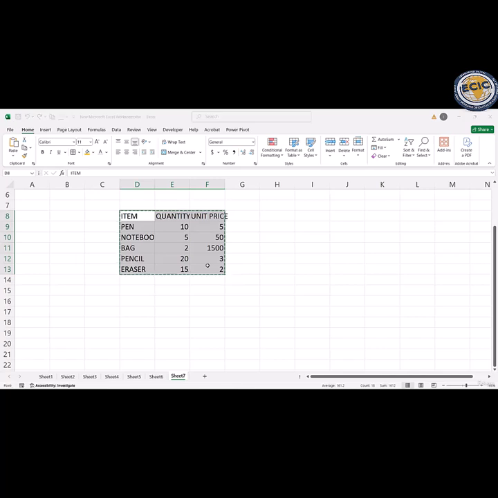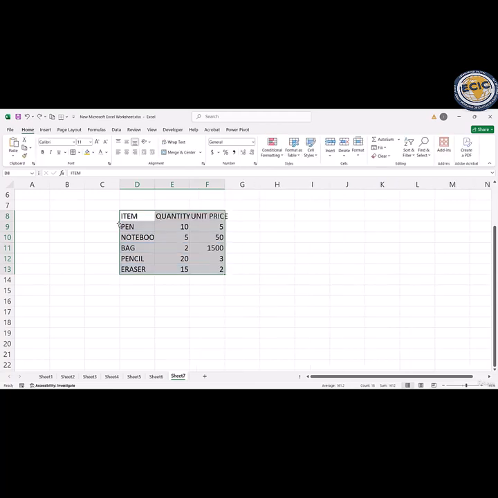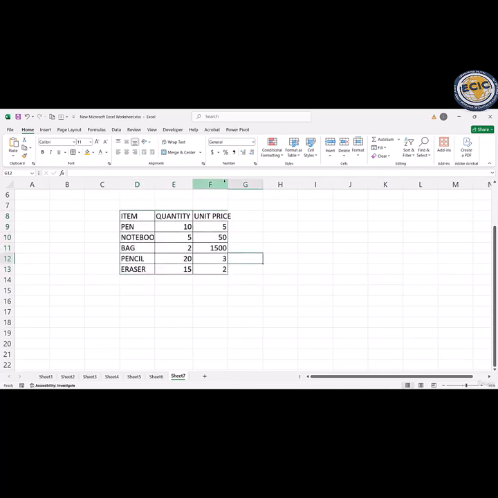You can use your own real data set. I'll just press Control T to make this into a table. So this is our simple data set. Now we can use some options to add up all the quantities. Sometimes you don't need to insert a table. You can use the border options, like select this, then all borders will come up. It doesn't fully work like a table, but it is also a representation.